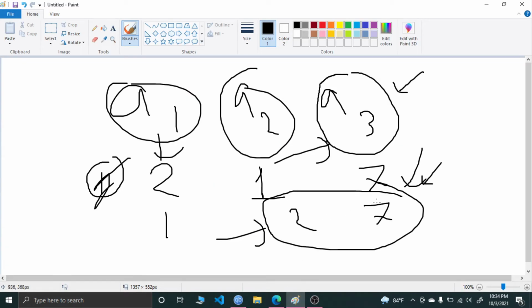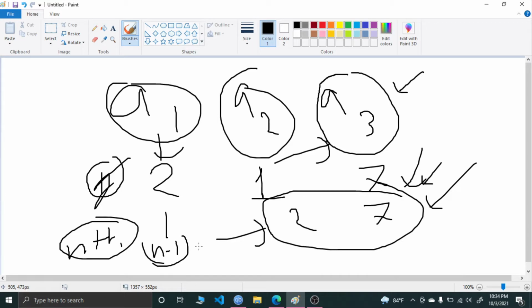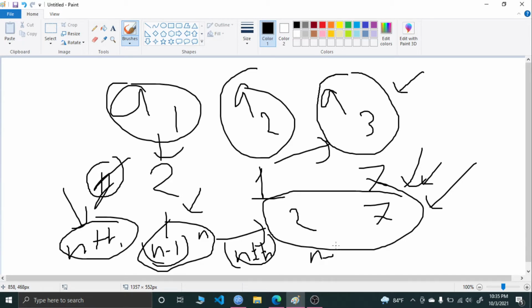Think about it. As we are always going to be using these 2 weapons, I will use the nth weapon, which is the last weapon and deals the greatest damage, and the second greatest damage is the n-1th. So my first move will always be the nth weapon, the second move will be n-1, then the third move will be the nth weapon, and then n-1th, and then the nth weapon, and so on and so forth. It's going to go like that.